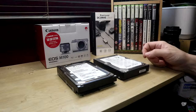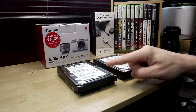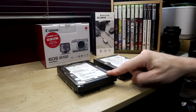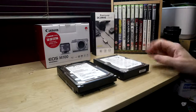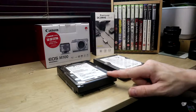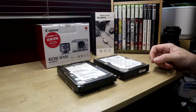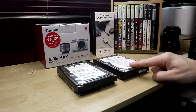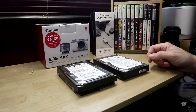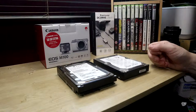So what I'm going to do in this video today is have a look inside a serial attached SCSI, a SAS drive commonly known as, and we're going to look at a serial ATA. They both run on a serial bus, serial attached SCSI, serial ATA. So let's jump in and have a look and see if there are any notable differences, apart from the circuit board we've just looked at. Obviously there's a lot more chips on this one. Just to see if there's any internals that are different.